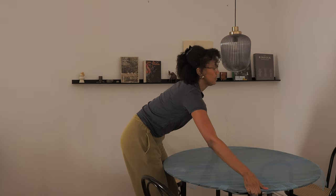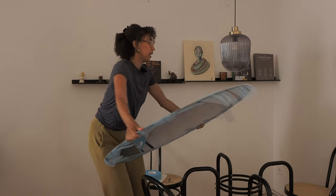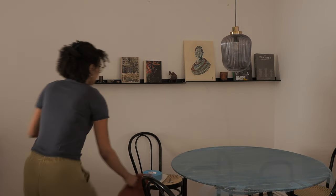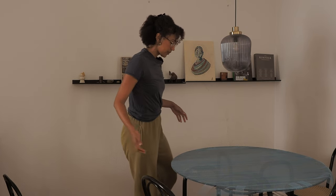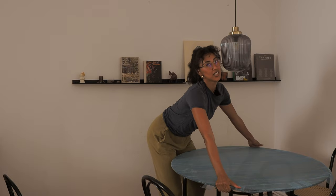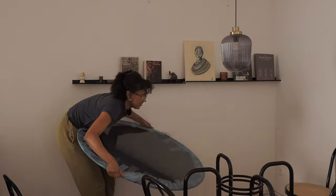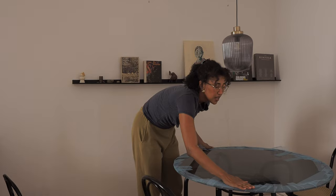Let's just, oh my God, it's so heavy. Oh my God, it's really heavy. Never mind. Oh my God. Let's see. So I'll put it on the pillow and then I'll flip it back. That's what I'm doing. Okay, I can do this. Can I though? That was crazy. It's a lot heavier than I anticipated. I'm okay.